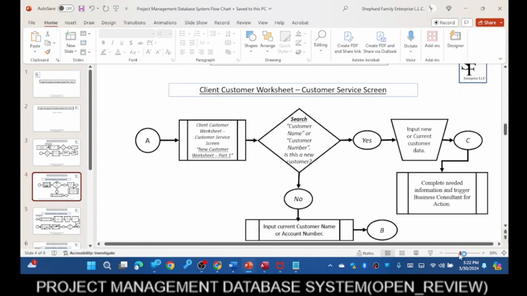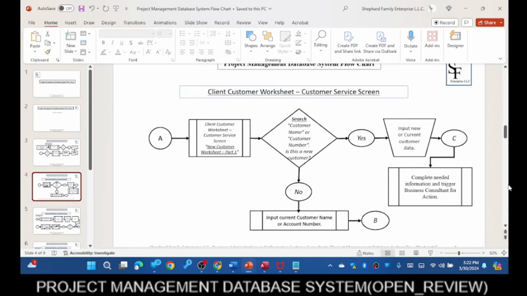The next phase would be to figure out whether this is a new customer or a customer that we've already been working with. Once that has been established, we will input new or core customer data.